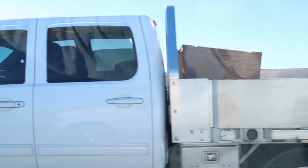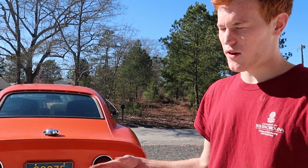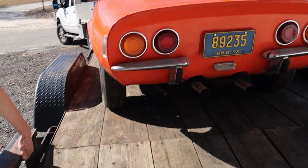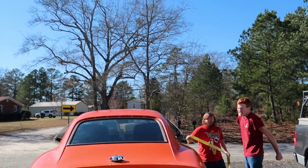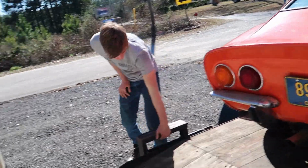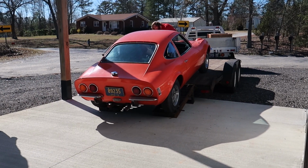I figured out something today. I tried tow haul because I haven't been using it when I pulled it down from Ohio. I was like, let's see what tow haul does, and I think it's just too much. I mean, a little bit of gas, and we're just moving. Oh, I said gas. I messed that up. I'm gonna get so much hate. It's a diesel. No one watches my videos, bro. No one's gonna care. Yeah, I'll flame you. Don't worry, I will be in the comments. Alright, you're good. Just roll the rest of the way.